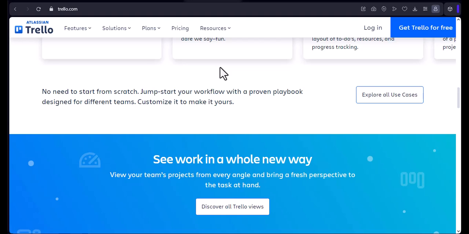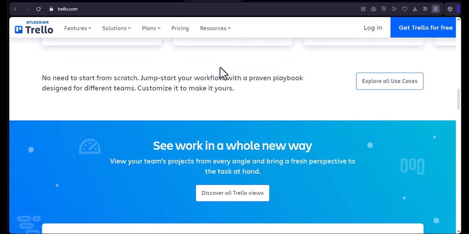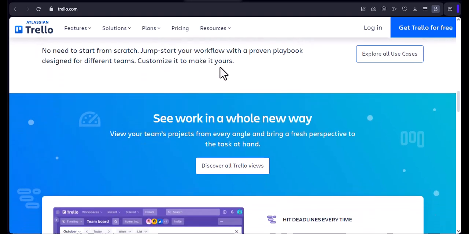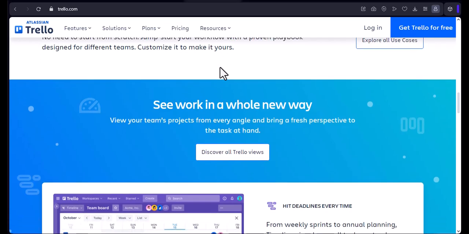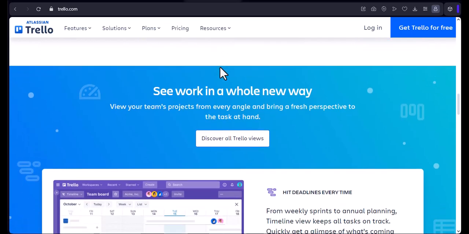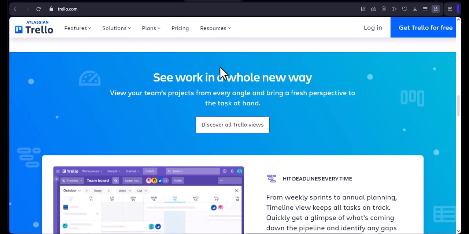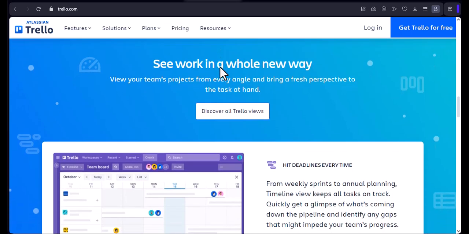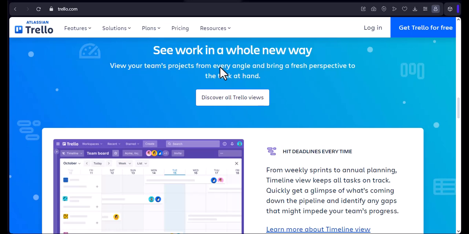So, let's get down to business. How do you actually log out of Trello? The process is actually quite simple once you know where to look. First, you'll need to navigate to your profile menu. This is usually located in the top right corner of your Trello screen. You'll see your profile picture or initials there. Click on it. A drop-down menu will appear.